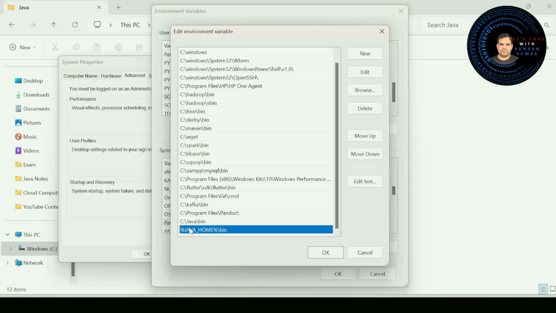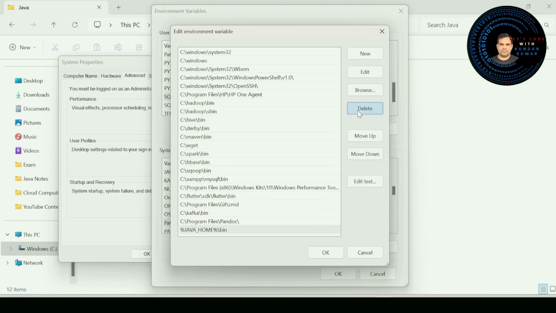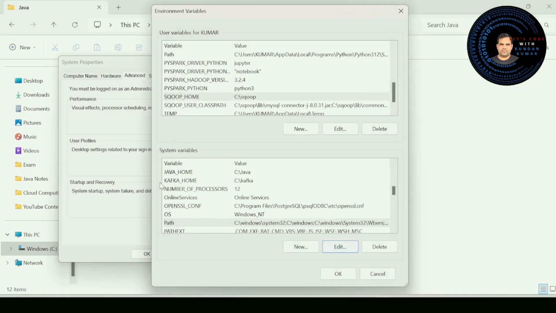C:/Java. It means the system will go up to Java, take that, and then go inside the bin folder. Let me delete this one and show you. Okay, you can maintain both or either. So let me delete this one just for learning purposes, guys. I'm teaching both. You can go this way or this way. Fine. So let me delete this one simply to see, because we have a Java home.